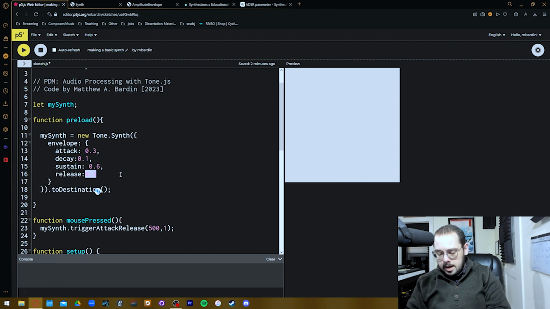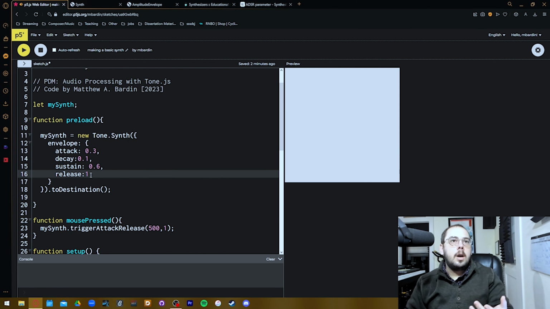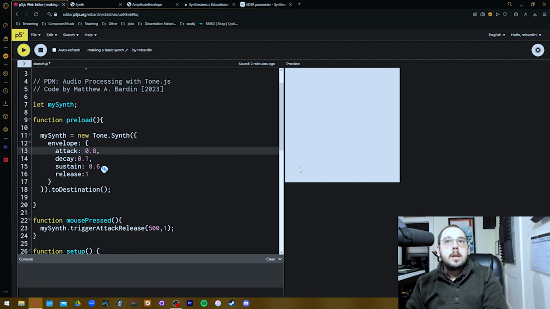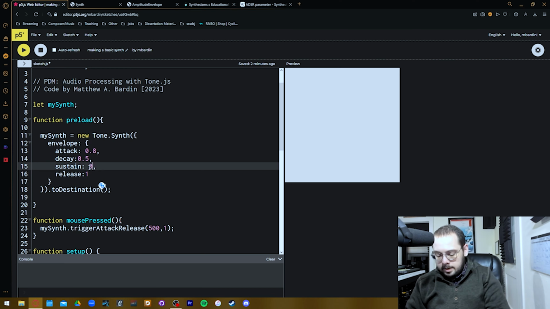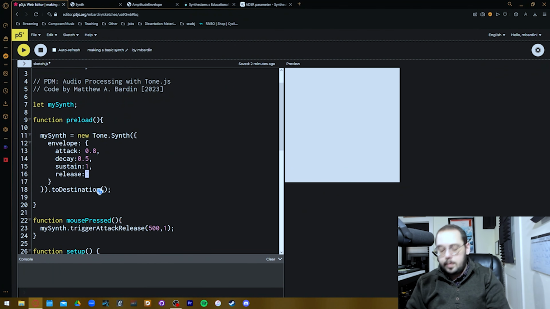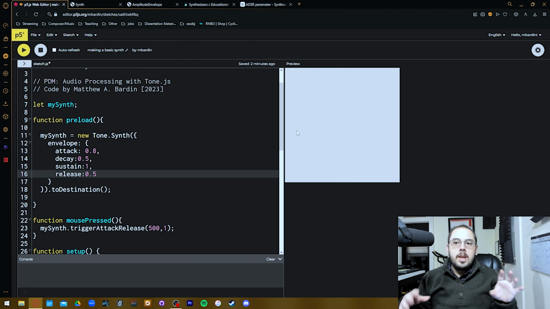That's a little bit different. Let's make this 1. A much longer decay. If we made this 0.8 instead, you can hear how it had a much longer fade in. 0.5 here. And so on. If we made this 0.2 instead, it would be a much shorter note, or much shorter sustained portion. And again, 1, and we'll put this at 0.5. So you can really change up exactly how you want to shape the note.